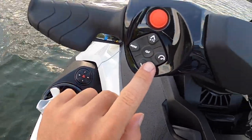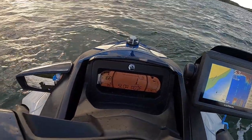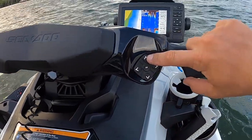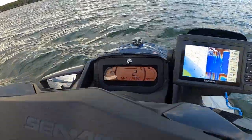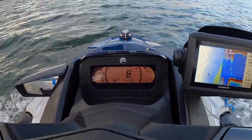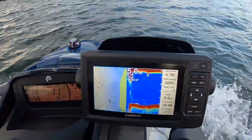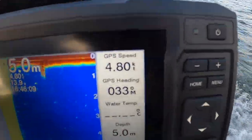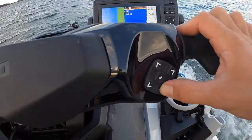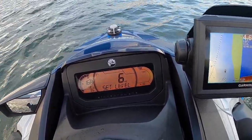So you hold down this button on the left control panel, the left side. Hold it down, and it beeps and it says slow mode up here. On this side you use this up and this down. It goes up to 9, and this will get to 10 k's an hour, which is 6 knots on my sounder. If you want to slow it down, press the downwards button and slow your kilometers right down. You've got 9 levels of adjustment.